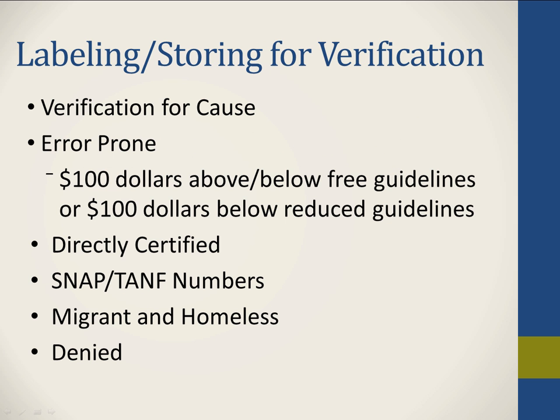While approving applications, it's a good idea to start organizing and marking applications to streamline the verification process. This would include marking applications that you would like to verify for cause, marking all error-prone applications, separating any application in which the household was found on the DC list, and separating any denied applications.